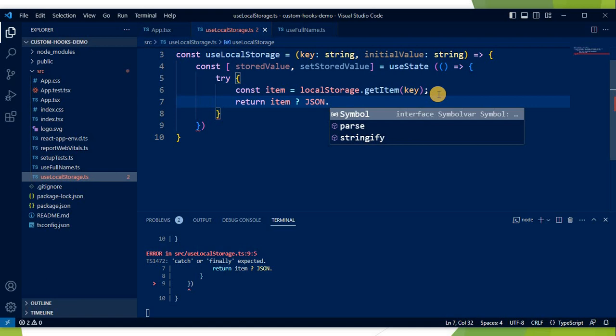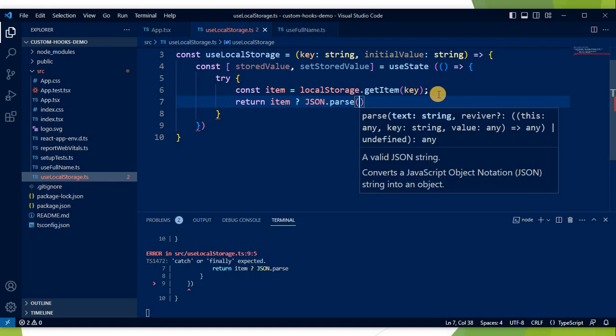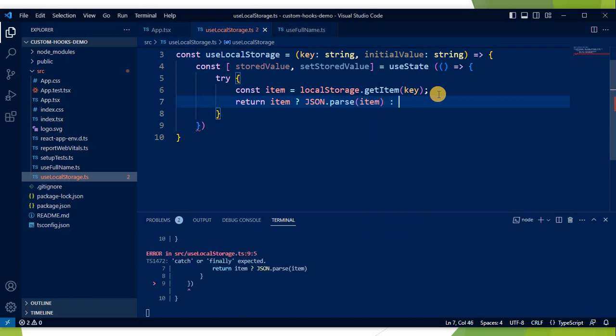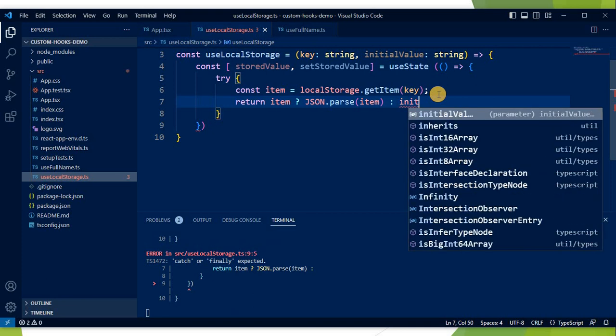It means a JavaScript object notation string, a JSON string, so we have to convert it into a JavaScript object. The JSON.parse method will convert a JavaScript object notation string into an object, and you have to pass the item.